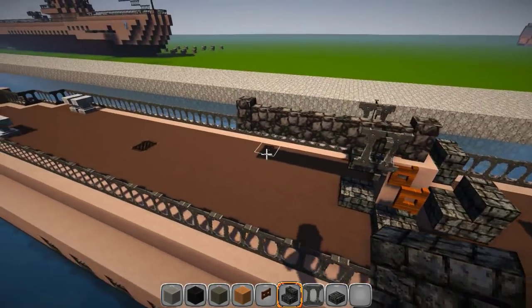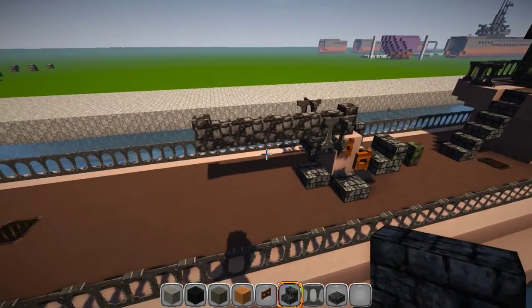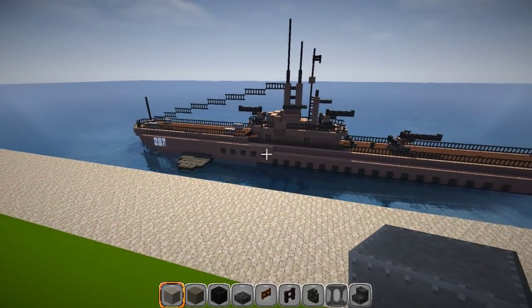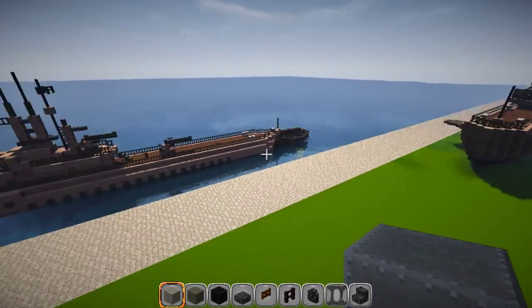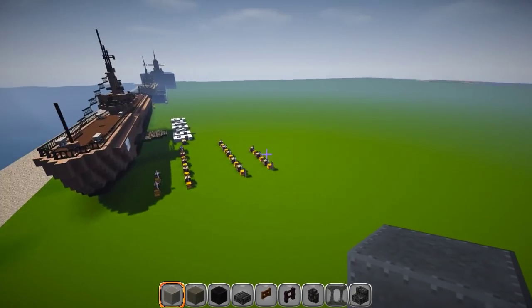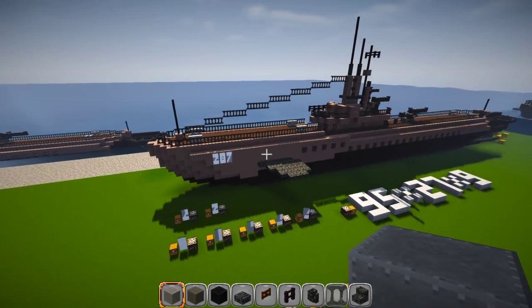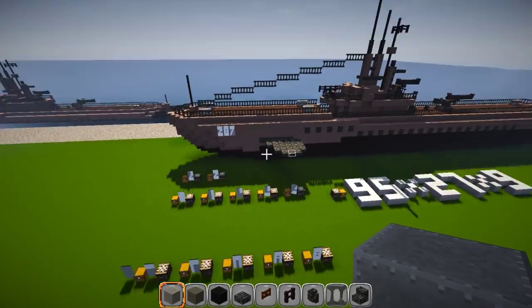Really, really simple design. I forgot to go over that. So this will be spliced in somewhere too. And that is it for the USS Bowfin, guys. Really simple submarine tutorial. Really enjoyed this one. This was a fun build. Took me just a couple hours to throw this together, and I think I did a pretty nice job.